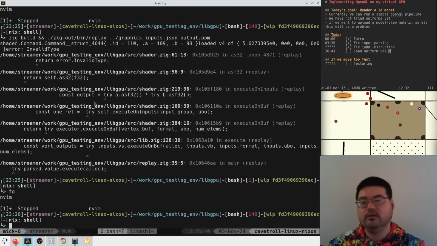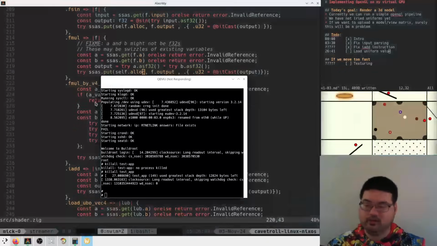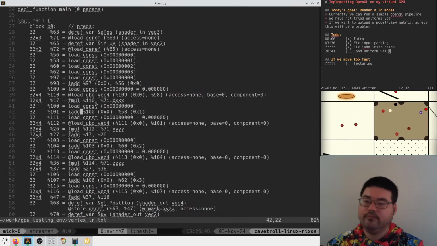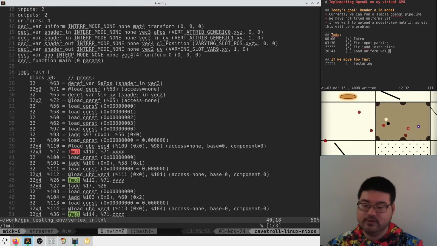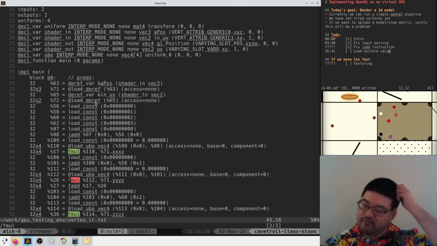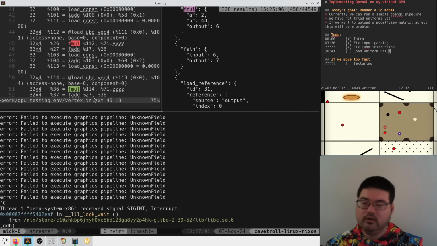It's kind of surprising. So this is coming from vertex output, so we can look at the vertex shader. So we have this one, this one, this one. We only have 3 fmuls in this whole thing, and they're all supposed to be fmul by v4 swizzle. Right?